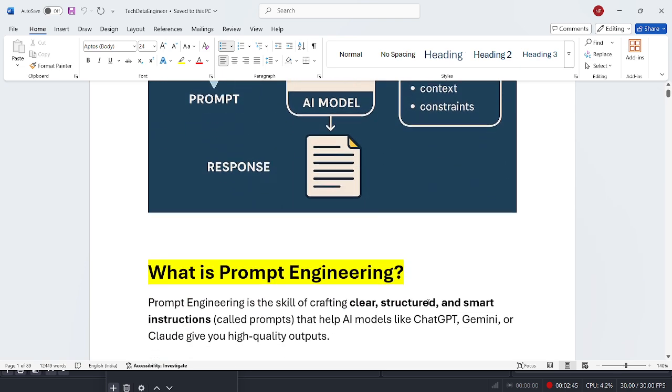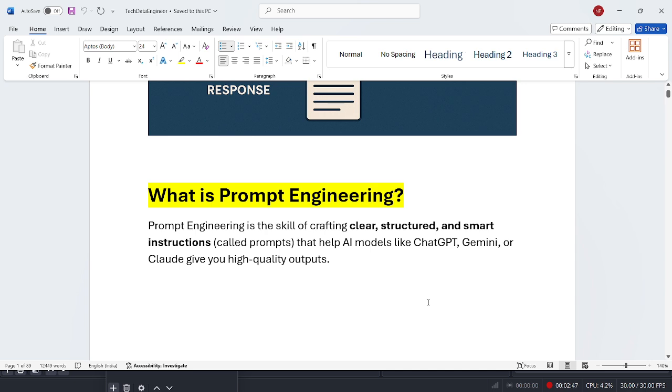Let us understand with some theoretical definitions, and then we will go to the examples and techniques. Prompt engineering is a skill of crafting clear, structured, and smart instructions. Whatever instructions we give to any LLM, either ChatGPT or Copilot, that is called a prompt. Why do we write prompts?